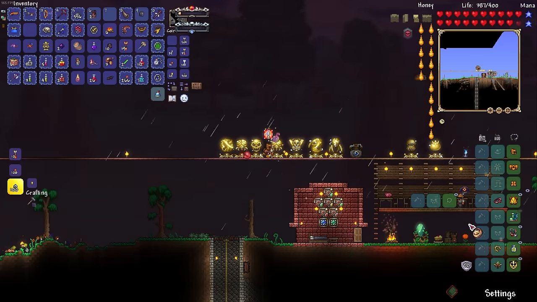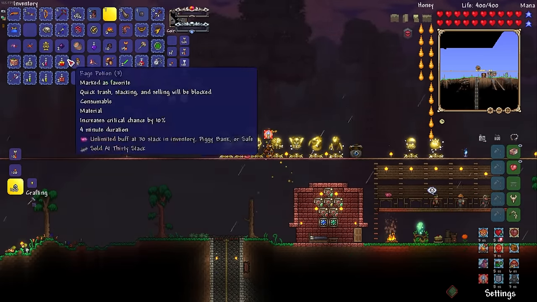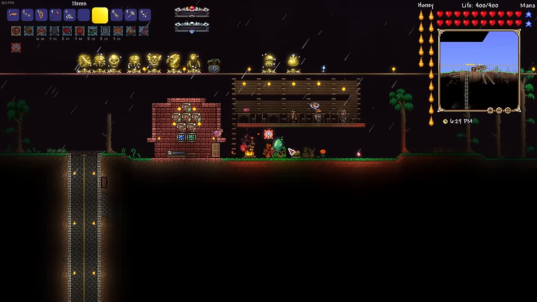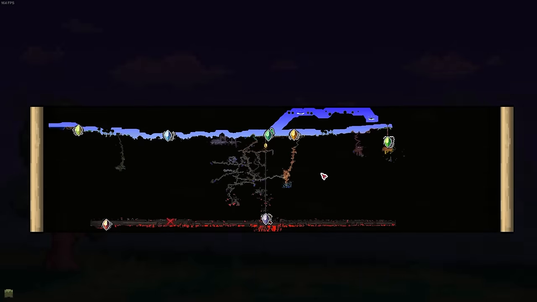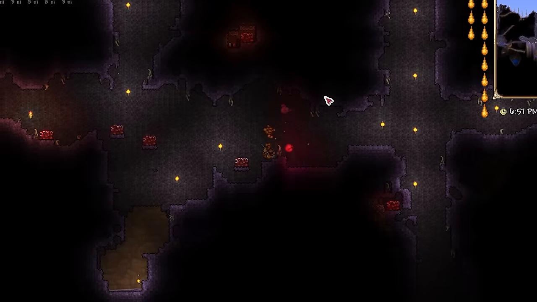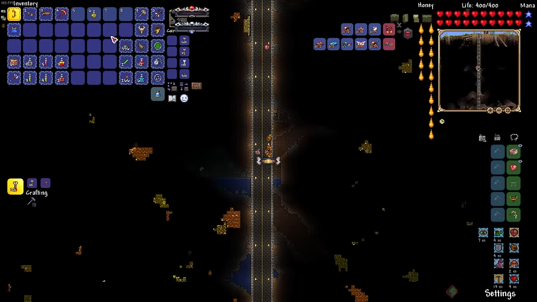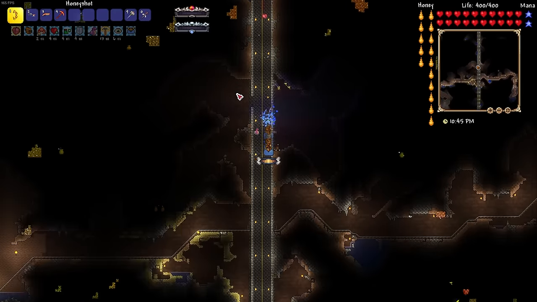We got the beekeeper emblem, which we will put in our extra slot. Now, in case you don't know, Calamity actually limits your hard mode progression. So instead of mining demon altars to give you access to mithril and orichalcum and adamantite, they instead tell you to go cry in a little corner and give you souls of night instead. So until we kill one of the mechanical bosses, we unfortunately have to deal with using subpar loot.